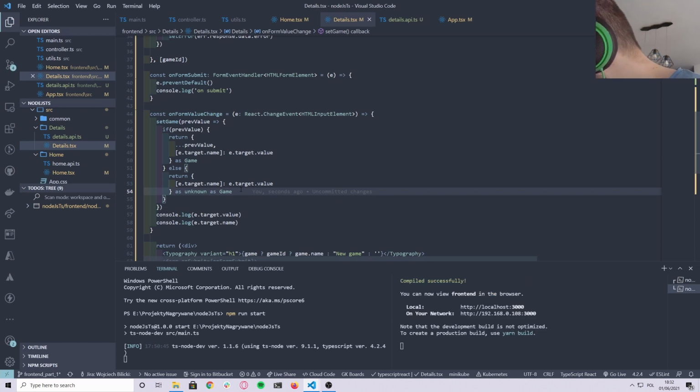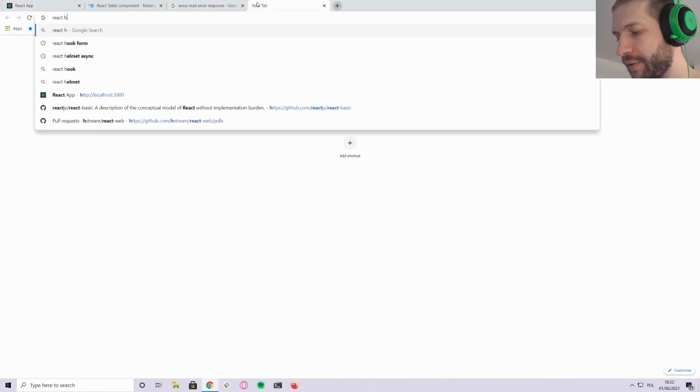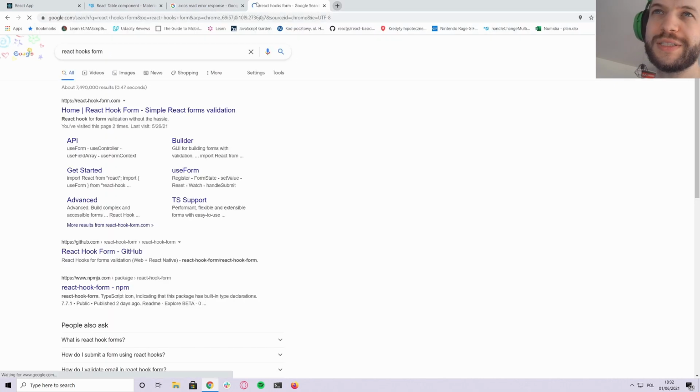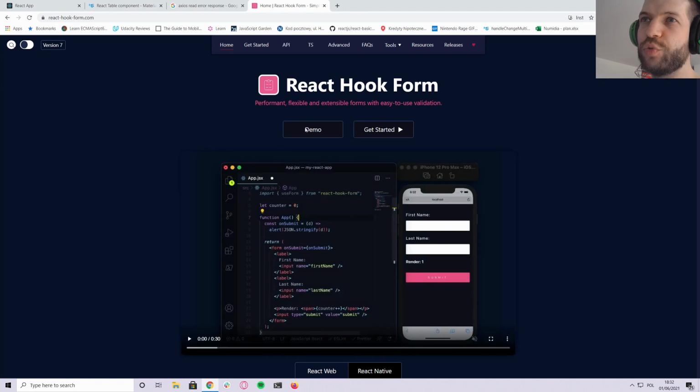Of course, there are better ways to handle that. You could use something like React Hook Form, which has full support for TypeScript. And I will say that you can basically always default to that solution when building forms.